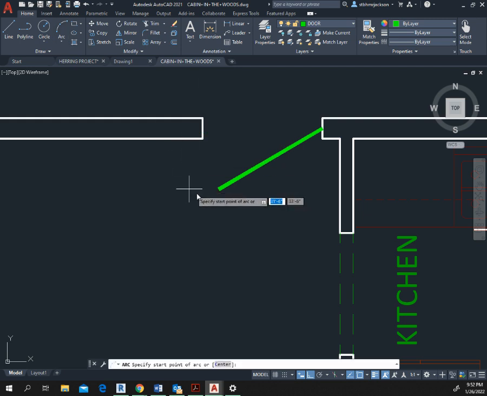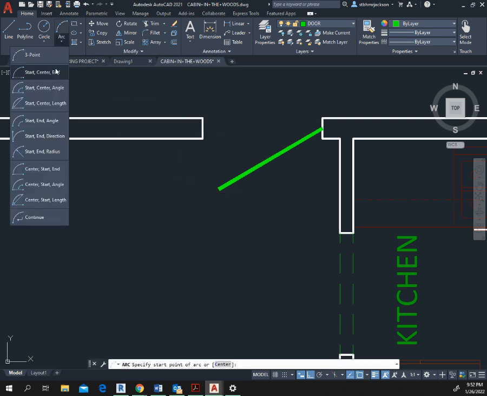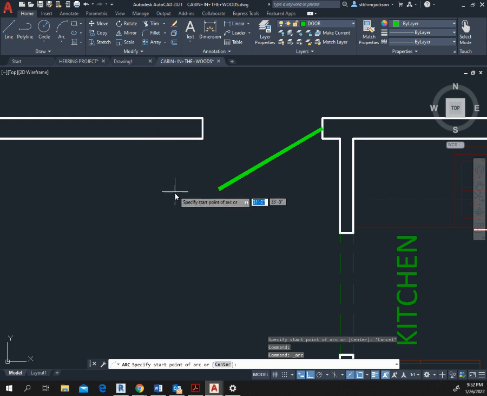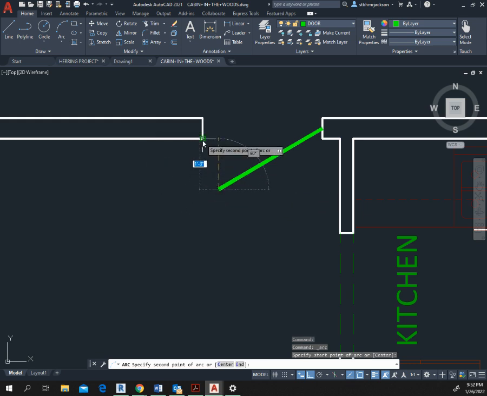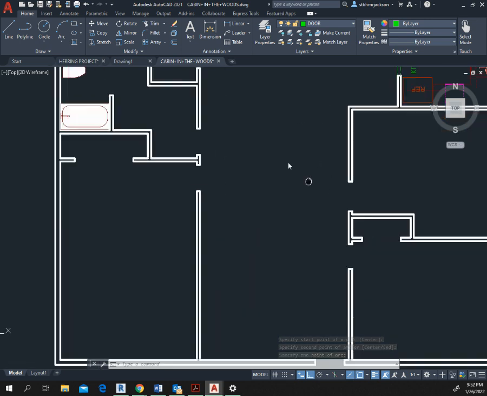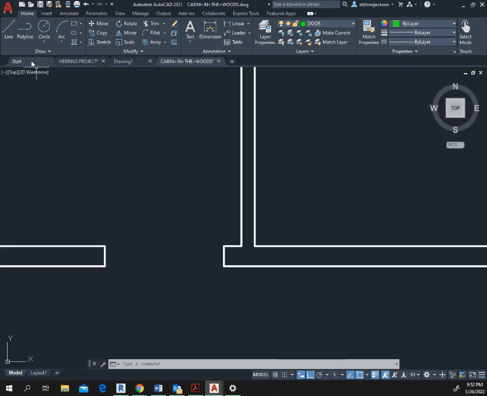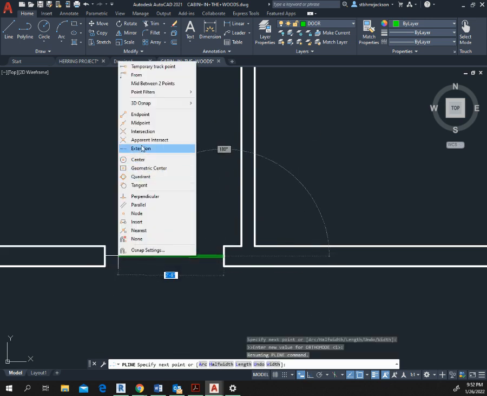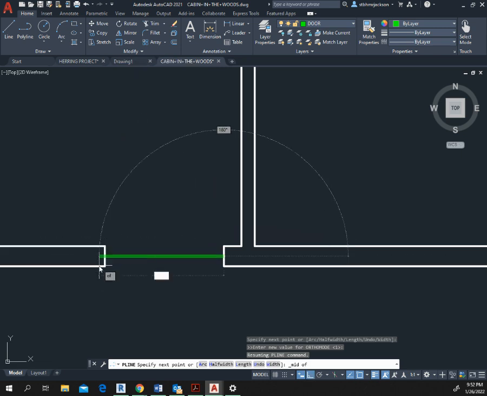All right, so we're going to put an arc on it, which will be a 3-point arc. So we pick the top of the door, first corner of the wall, second corner of the wall. So we'll do all of them just like that. Same thing with our front door here. Polyline, midpoint, to midpoint. And you can even do perpendicular.